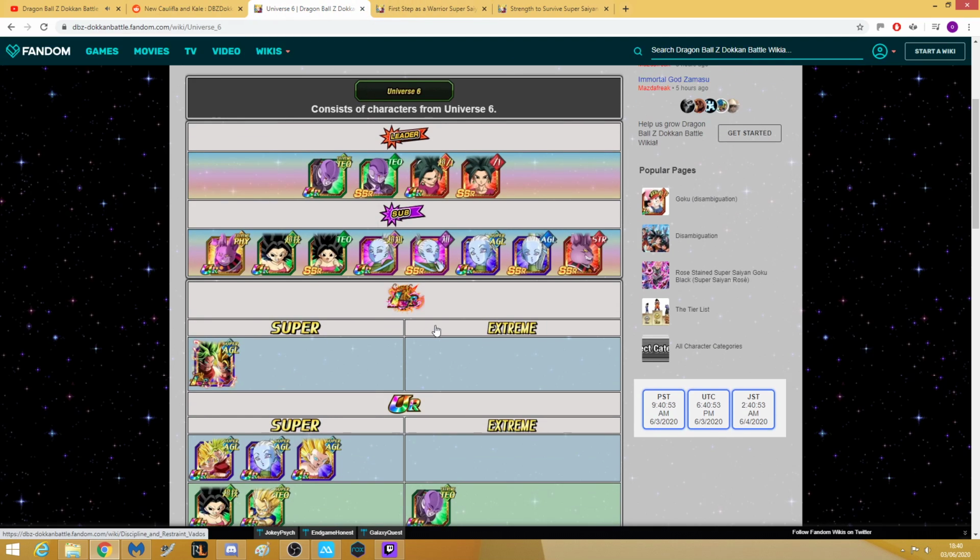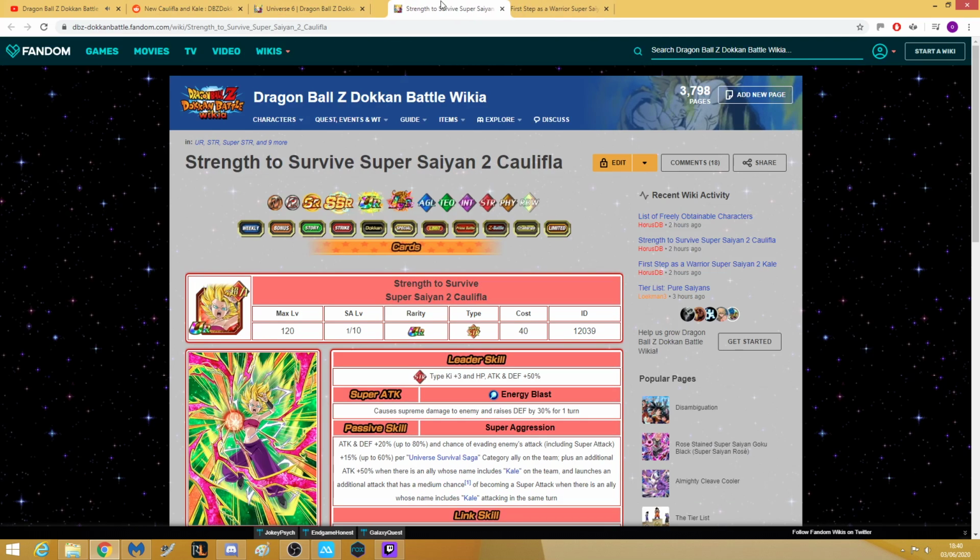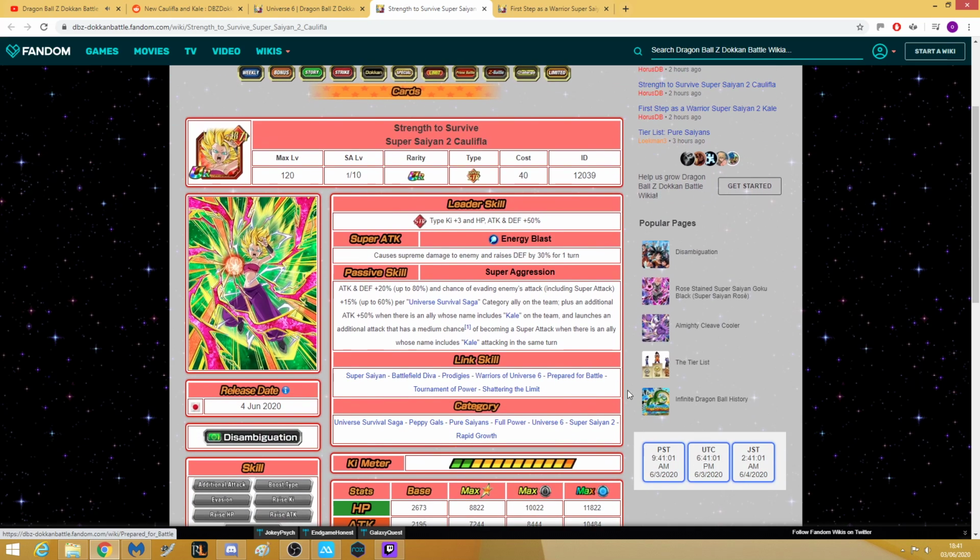Now the first thing I will look at is I'll go over the Caulifla first. So what can she do when she awakens? Okay, so leader skill, Ki +3 attack, HP and defense, 50%. Nothing to really look at, honestly. No point looking at that. Supreme damage to the enemy, raises defense by 30% for one turn. Only one turn. Oof. That was a stacking defense. If it's just raised defense, it could be really better. Let's see what it can do.